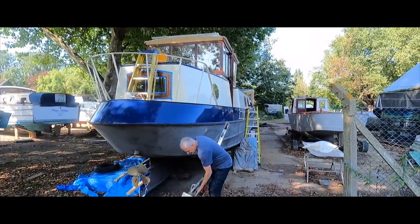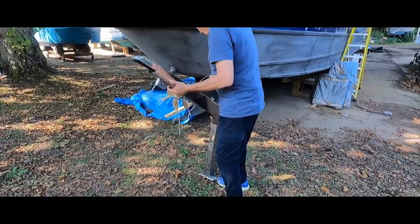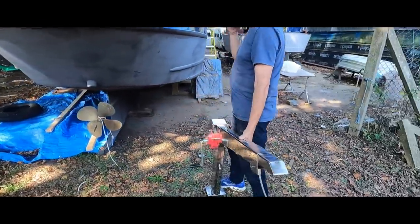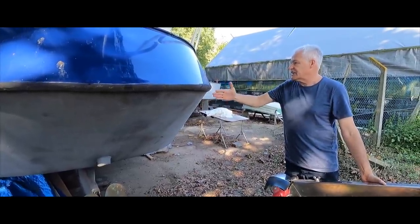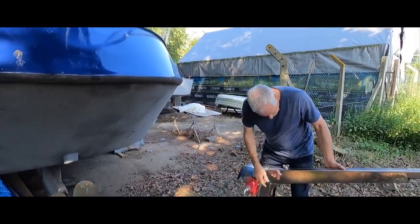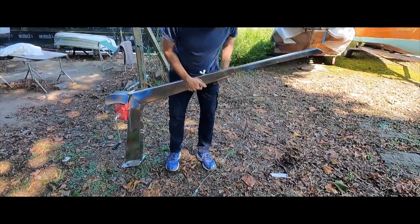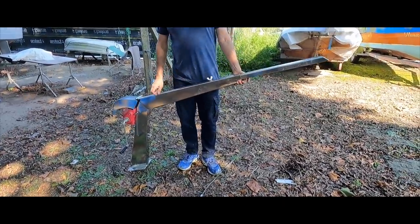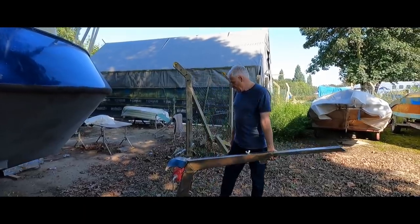Simon went to the van to get the davits - we just bought them this morning on marketplace at a very good price. He doesn't stop talking about them. So now we're going to pretend to put them in just to see how it looks. Beautiful set of German-engineered stainless steel davits! We'll need to fit an adapter plate just underneath this line, and then the davit will sit here and go up like that - they've got built-in winches and they're extendable. We're also going to need to find a way to carry the bicycles on here too.